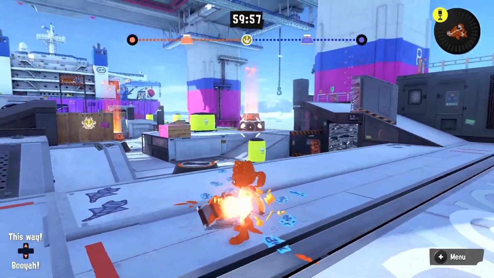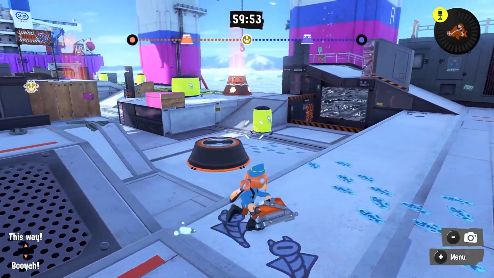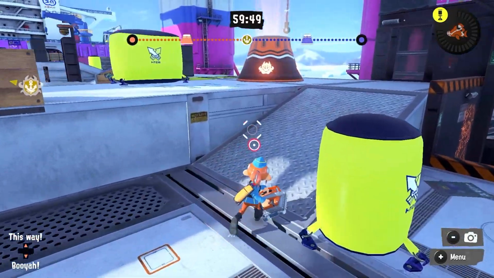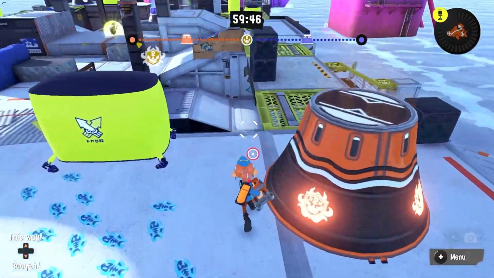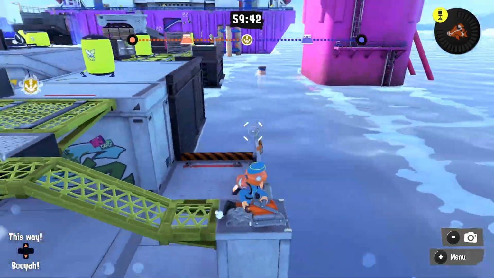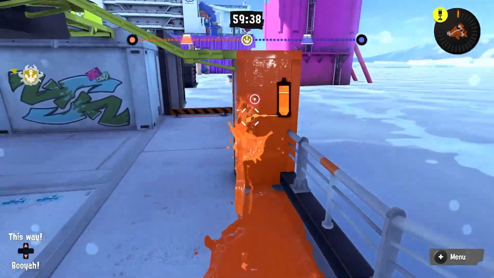Okay, so now we are on Rainmaker. All the same routes are pretty much here, but this time the ramp goes this way instead of it being an inkable wall. This route is exactly the same. What the heck? Well, will you look at that? You go up this way.